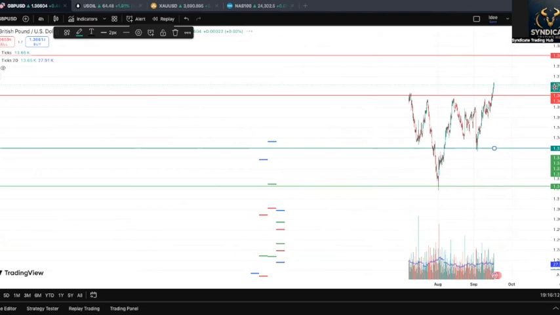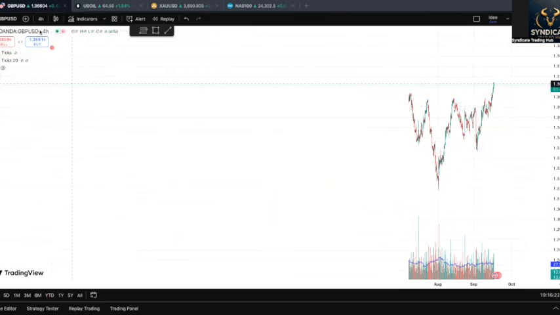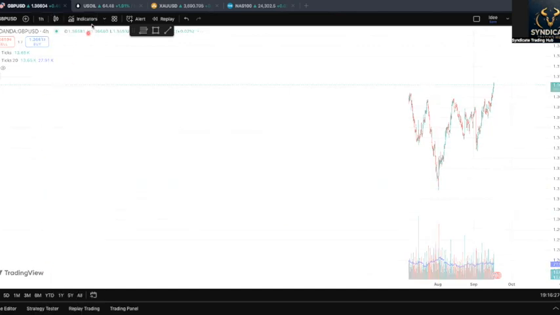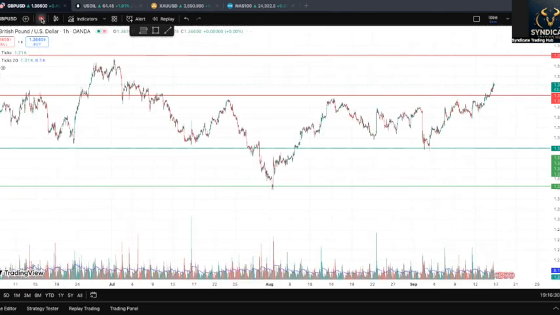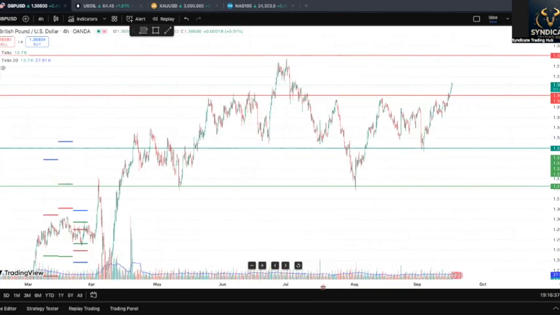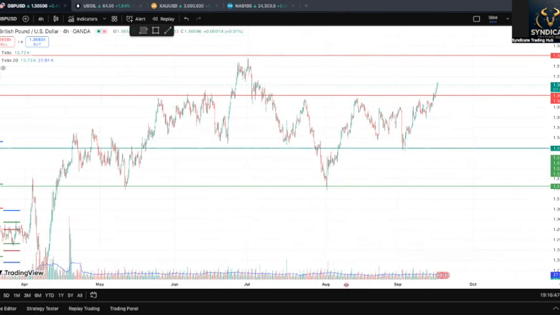Okay. So let's go to 4 hours again and see what price is doing. Okay, it's coming now. So let's go to 4 hours. Okay, so when you look at the 4 hours, you see that the price is acting beautifully. You see, I drew it on a weekly, okay, but you can see how on the 4 hours price is acting beautifully on it. It really works, okay.